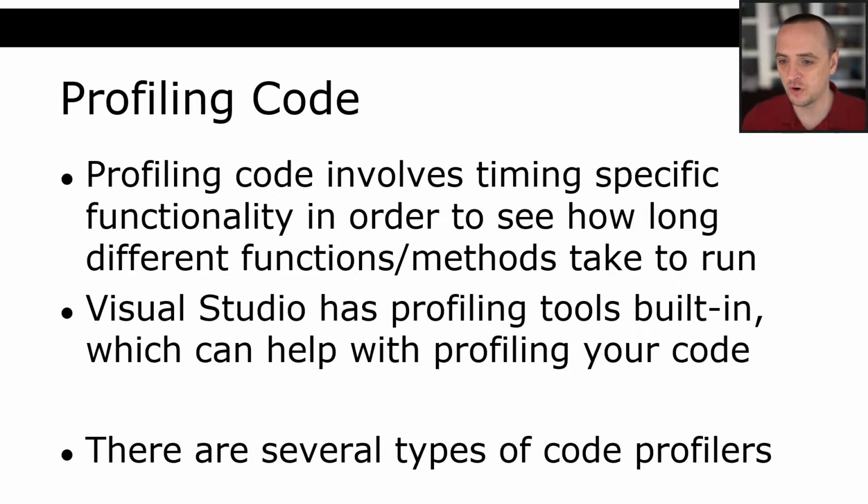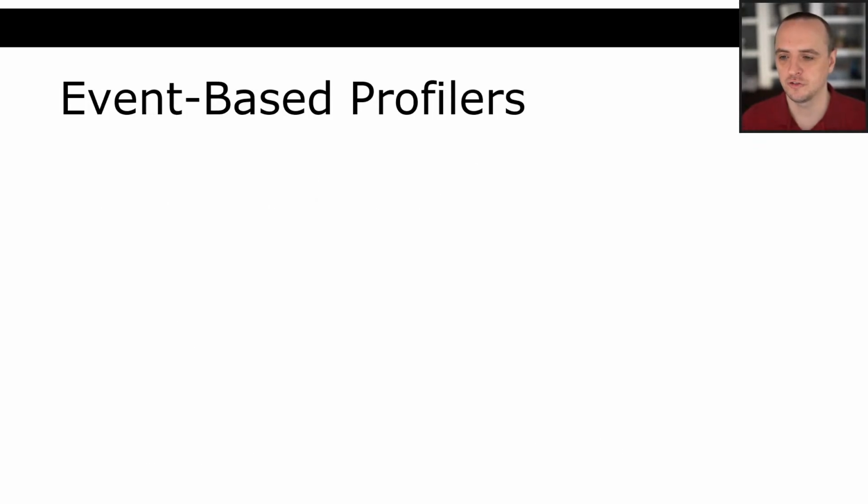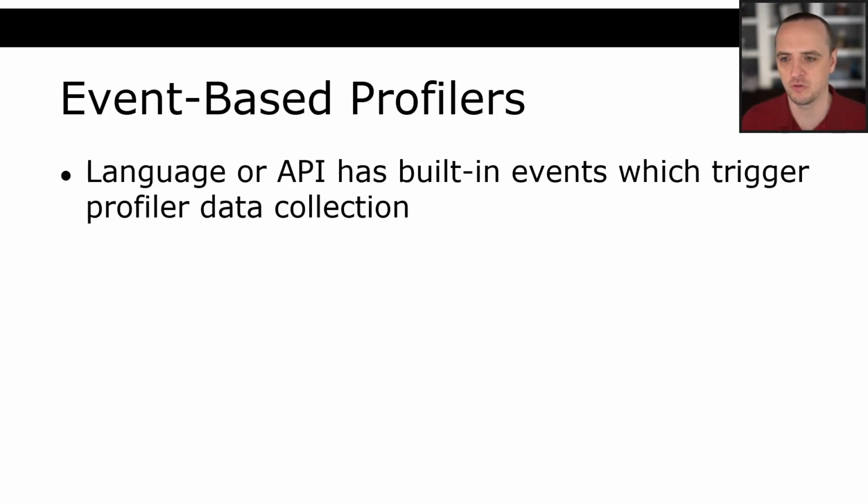However, before we actually give a demo of that, there are several types of code profilers, and let's explain those before we get into them. So first are event-based profilers. Event-based profilers typically are used when a language or API has built-in support for them. Some language or API may have built-in events which trigger profile data collection.